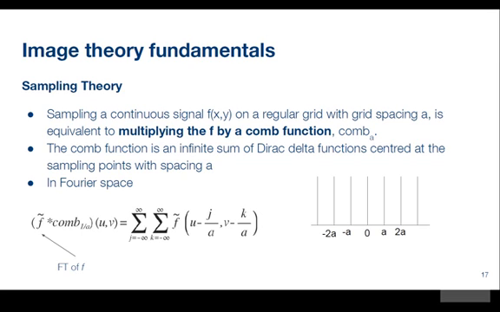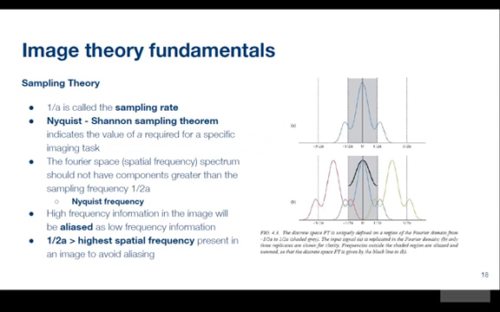And we can also do this. Remember, if we switch between Fourier space and real space, a convolution becomes a multiplication. So we can represent this: the Fourier transform of the continuous function convolved with the comb function is equal to this discrete function here, or the summation. So the sampling rate can be quite important. By sampling rate we mean the interval between points.